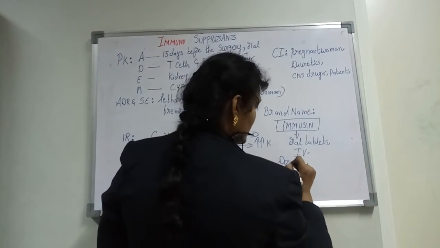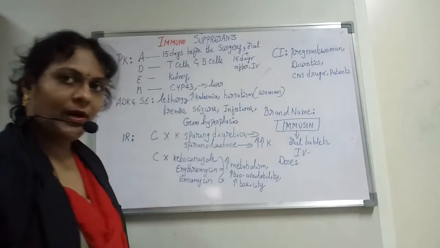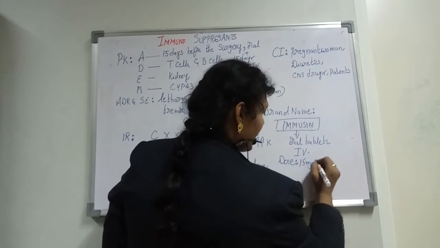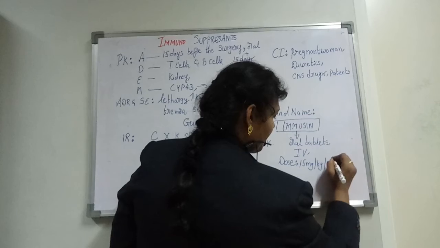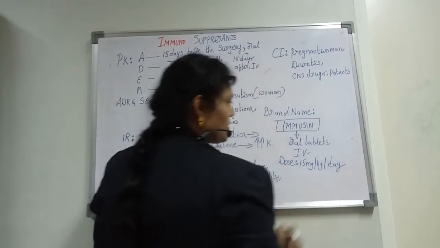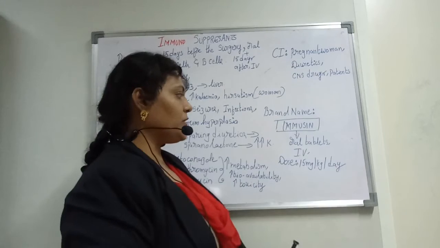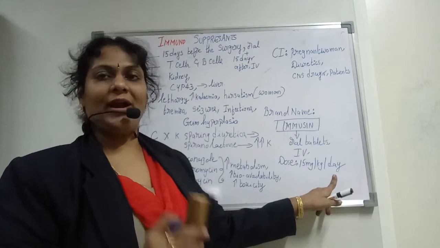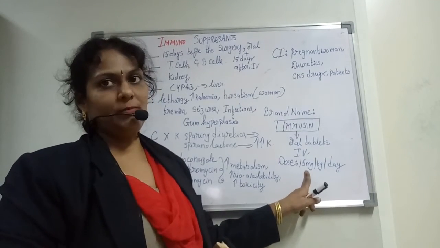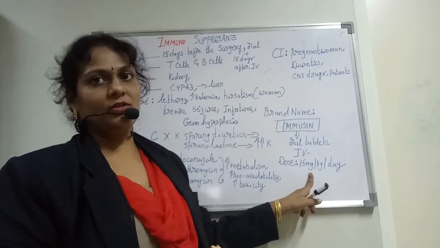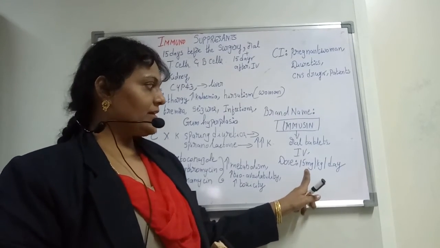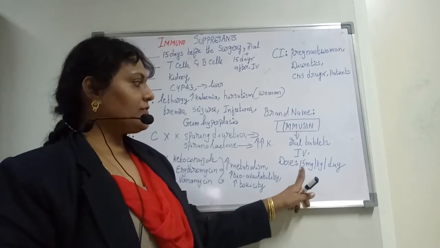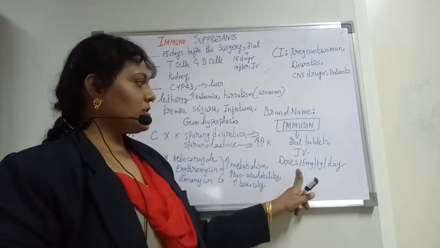Next category goes for the dose. How much do we need to give to one patient? It is given in the form of 15 milligrams per kg per day. So this is the best dosage form to be given for the patients. That means for the whole day, the 15 milligrams has to be distributed. We need to divide this dose into 2 times, depending on the body weight of a person. So it is given as 15 milligrams per kg body weight. So this is the dosage form.